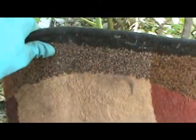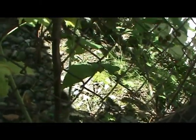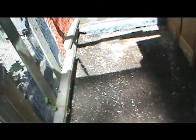I'm going to figure out a way to secure this up like this because what happens, people, is when it rains, the rain hits the dirt, splashes up, and spreads around. So I got to figure out a way how to secure that up on there. And as you can see, I'm working my way. So as you can see, we're making progress.